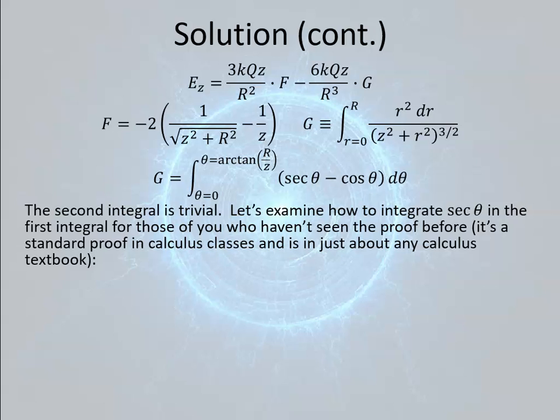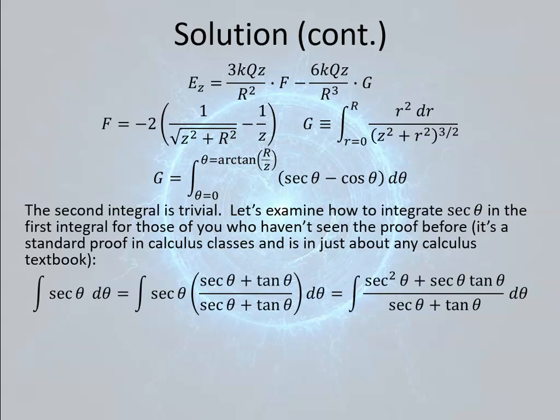But what about that secant theta? There's a trick to that. The trick is you multiply top and bottom by secant theta plus tan theta. A reason that this trick might come to mind is you know that the derivative of secant theta is secant theta tangent theta, and the derivative of tan theta is secant squared theta. And knowing both of those, you're like, oh, the derivatives of both of those have a secant theta argument in them. So that might be part of the motivation for coming up with such a funny thing to multiply your secant theta by.